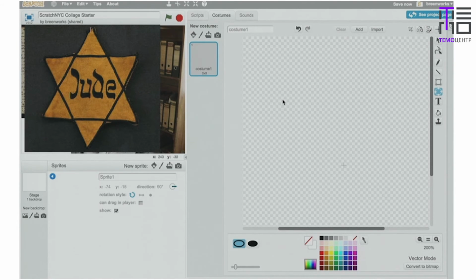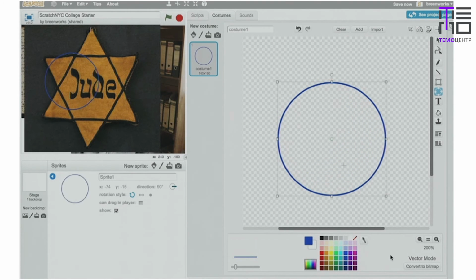I'm going to click and drag. If I hold the Shift key, it'll make a perfect circle, in whatever color I have selected. Remember, I still have that transparent color selected, i.e., no color. So I need to choose a color. I'll just choose a dark blue for now. Then I'm going to click and drag. And again, if I hold the Shift key, it'll make a perfect circle. So far, not so exciting.